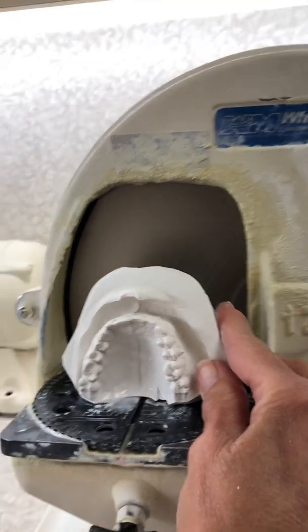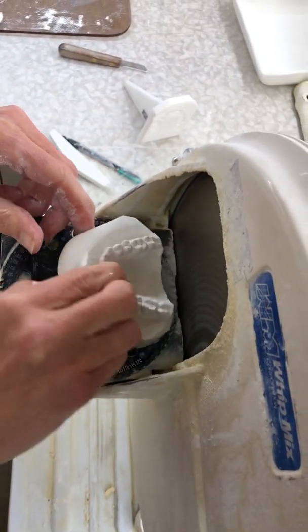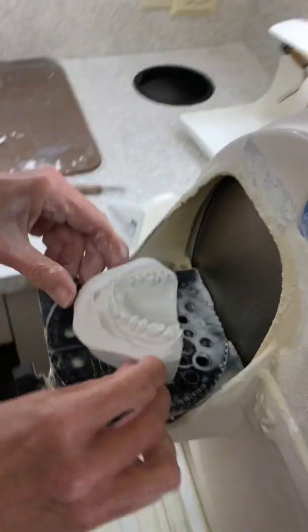All right, so I'm going to go back to the grinder and we're just going to take off a little bit more. And then again, we'll check this. And I'm going to do a little bit more. We still don't have it exactly where it needs to be.